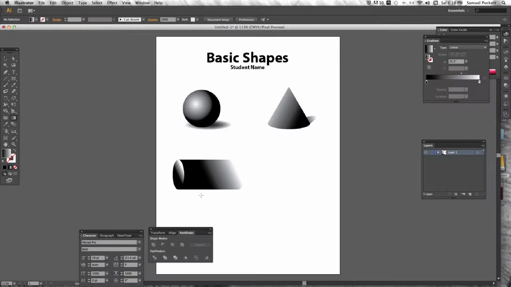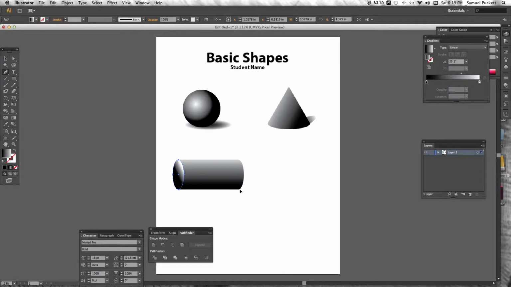Now with the gradient tool again, I'm going to click, hold, and drag upward. First let me select the shape, and then click, hold, drag. And again I'm going to click, hold, drag off the shape a little bit. And I think I like the way this end looks, so I'm going to leave that. Now with the cylinder shadow, I will most likely freehand that again, as I did before. Now you can copy these, duplicate, and then do what's called a shear, but that's a little bit complex, so I don't think I'll go into that right now.